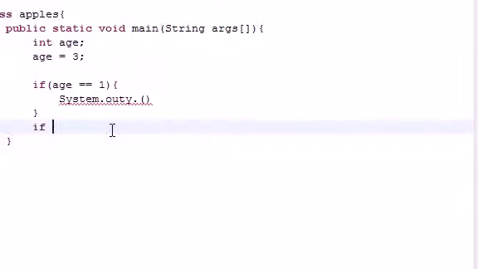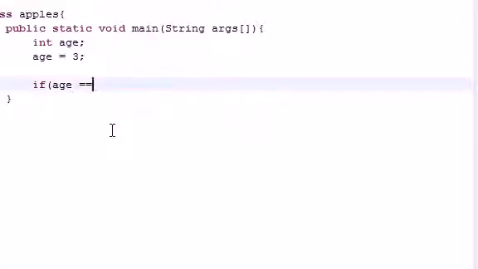So I wish there was an easier way just to test age for a bunch of different things. Well, actually, you don't have to write 10 different if statements if you want to test age 10 times. You only have to write something called a switch statement once, and it will give you many different options. So instead of writing 10 different if statements to see what a kid does from ages 1 to 10, let me show you guys what to do.